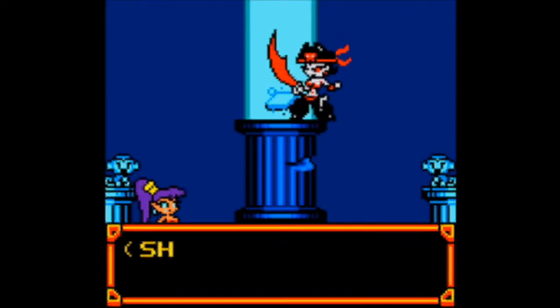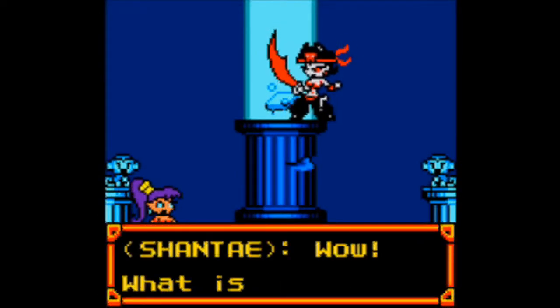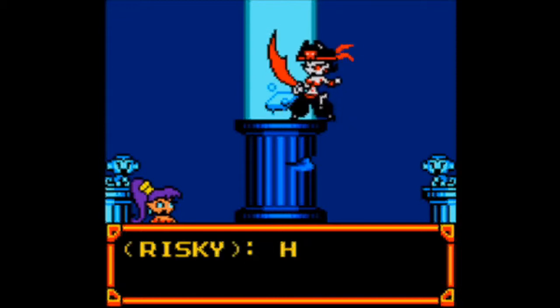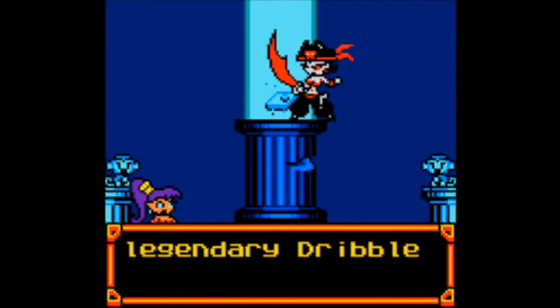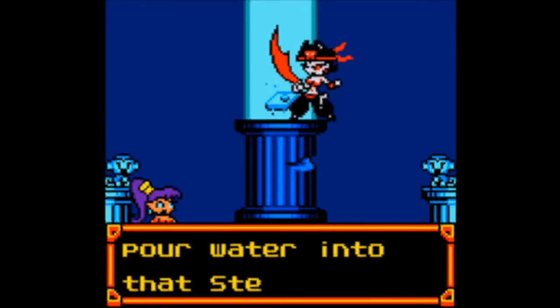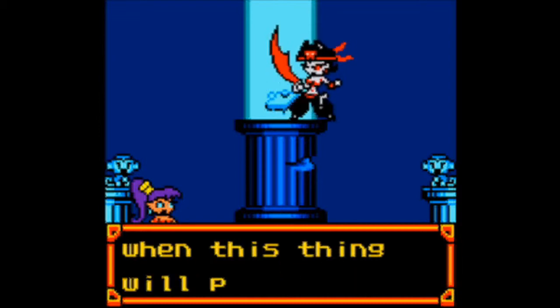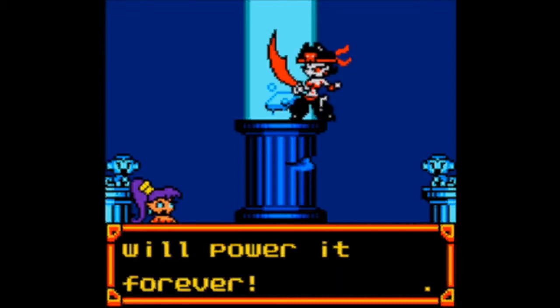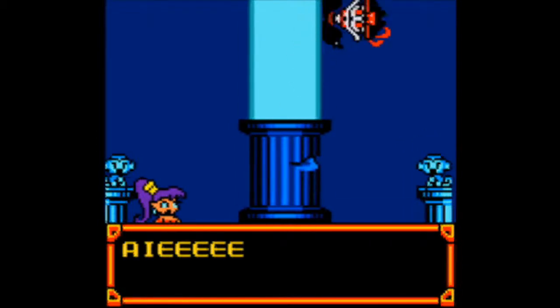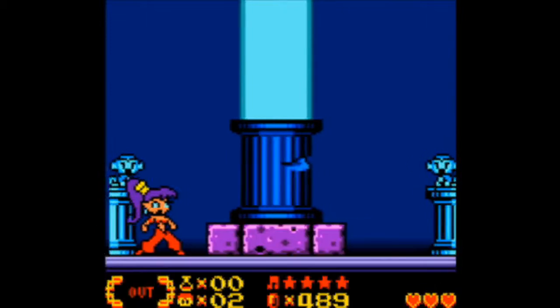But it looks like Risky has already made it up here. Wow! What is this place? It's a labyrinth. Ho ho ho! The legendary Dribble Stone! Mine for the taking! Why pour water into that steam engine when this thing will produce it forever? An infinitely producing water stone for an infinitely producing steam engine. Seems like it would work out nicely. Anyway, what's this thing that's blasting Risky away?